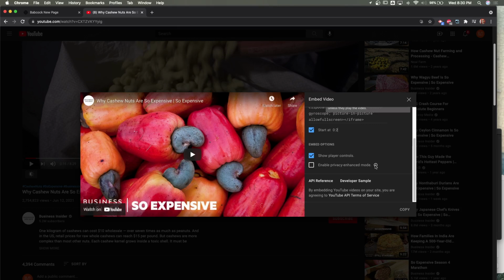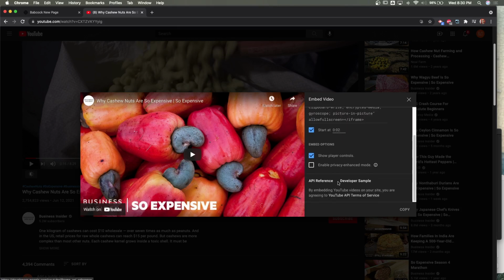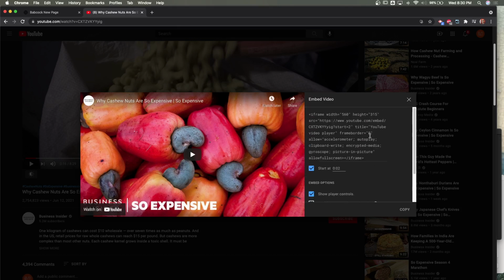Privacy enhanced mode, if you click on these things, it should tell you what it is. Oh, it's like a weird pop-up. It won't store information about the visitors unless they play the video. Well, that doesn't really help us. So just with this as it is, start at 2 and show player controls.